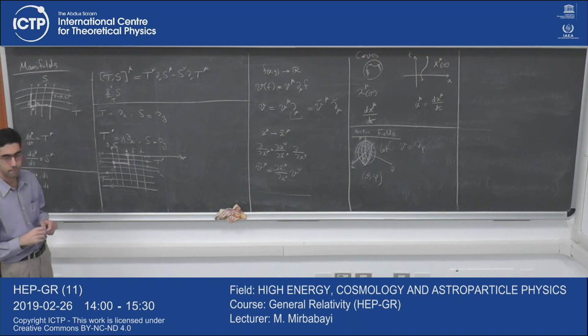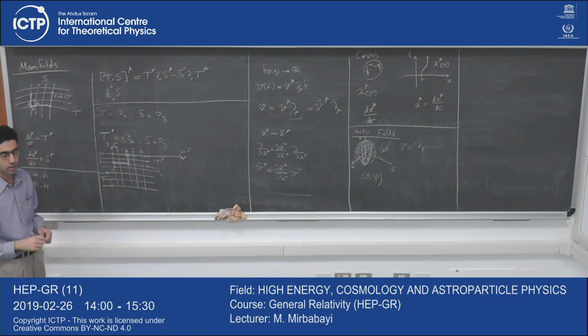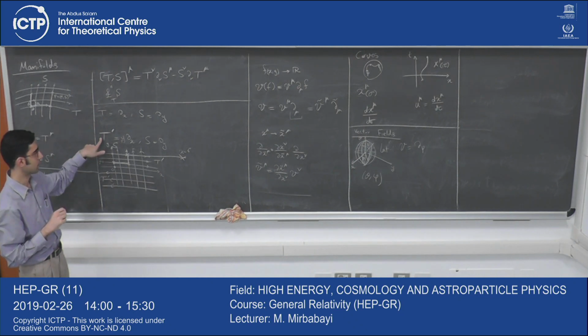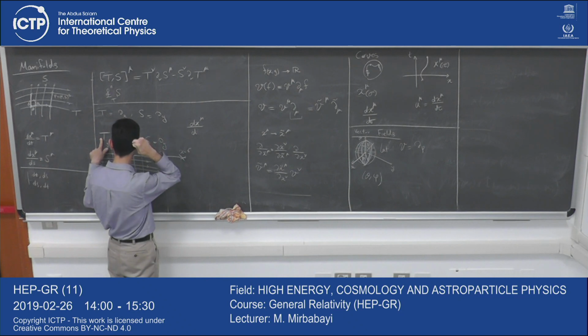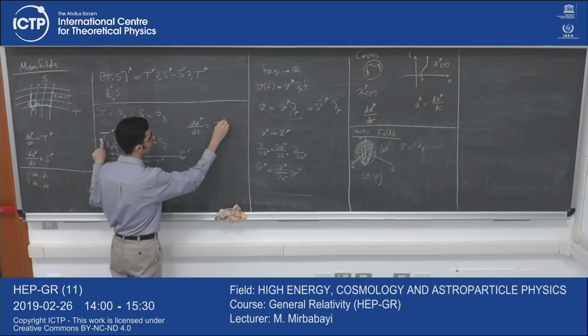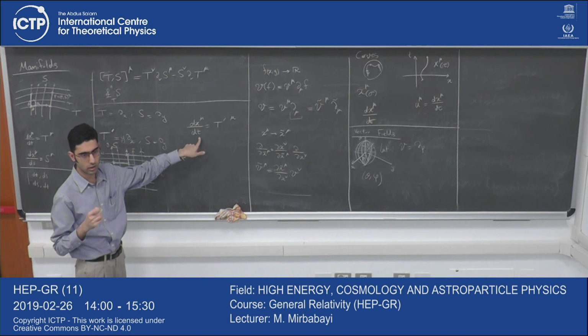This is supposed to be 6. You want t prime to be 2, right? But now at y equals 3 you will move 3 times as much as when you were at y equals 1. I'm just doing the same amount of displacement along t prime. The same amount of displacement means that I take dx^μ/dt to be t prime^μ, and then I integrate this for delta t equal to 2.